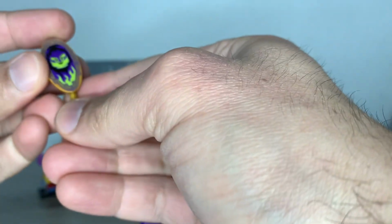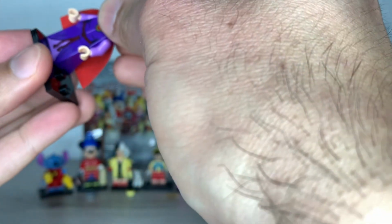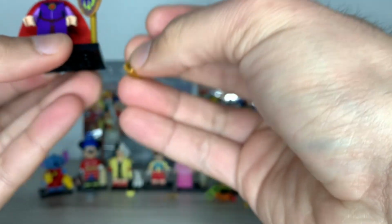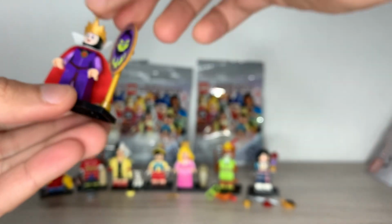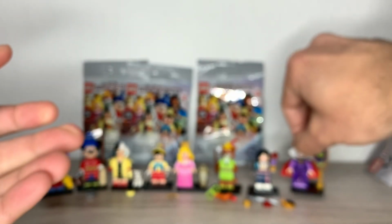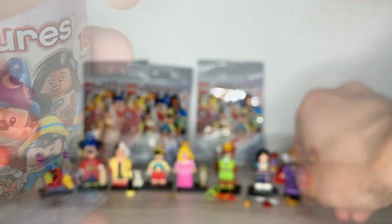Yeah, that's with Snow White. Yeah, like she asks the mirror who's the prettiest of the kingdom, or whatever. And the mirror is like, oh, it's Snow White. Oh, and she's like, go F yourself, mirror. She comes with an extra headpiece, and I'm again almost sure now that this is more like the Snow White evil queen character.